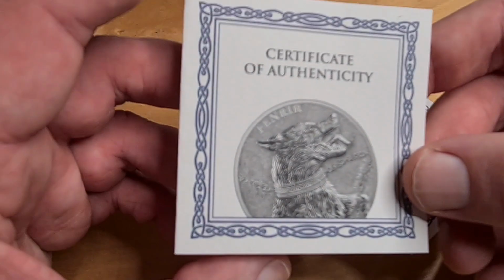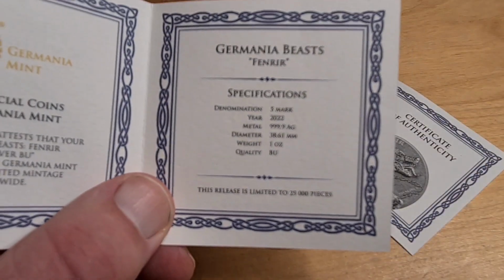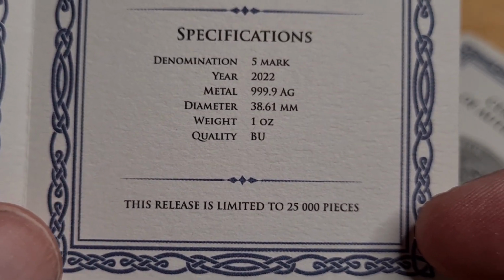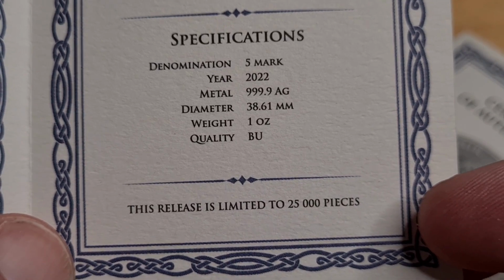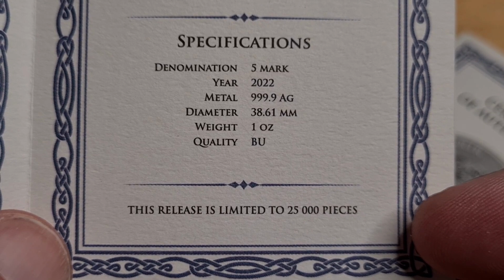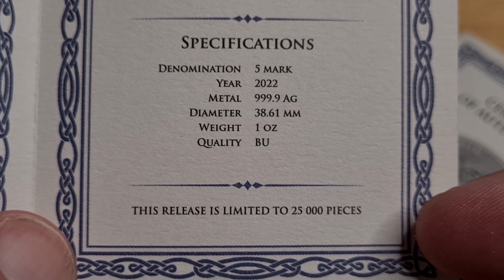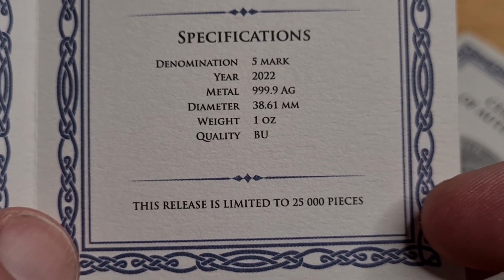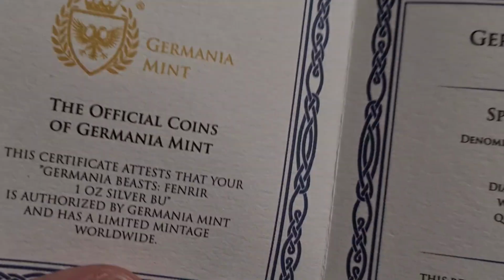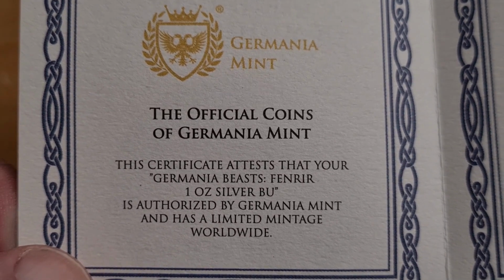So here's the certificate of authenticity, or COA, and as you can clearly see here, it has a quote denomination of 5 mark, but understand that denomination doesn't exist anymore. Therefore, this is a round, so don't mistake it. It's there primarily for cosmetic reasons and that only. We have 25,000 pieces minted. You can see all the specs and details there, and these are the official coins of Germania Mint.